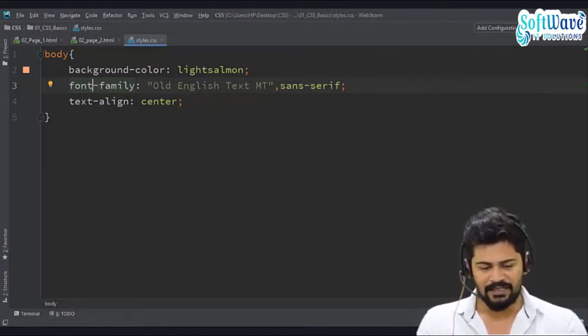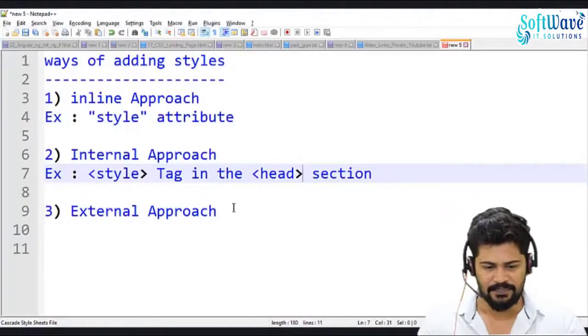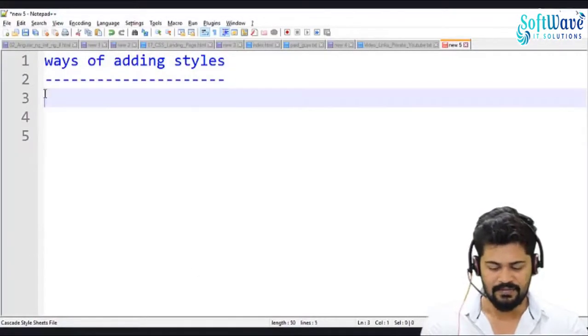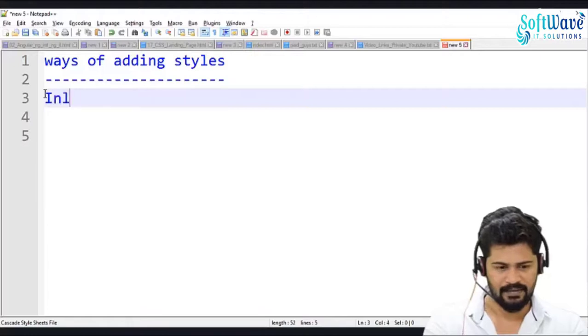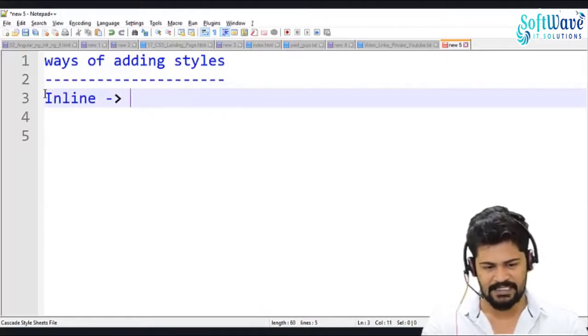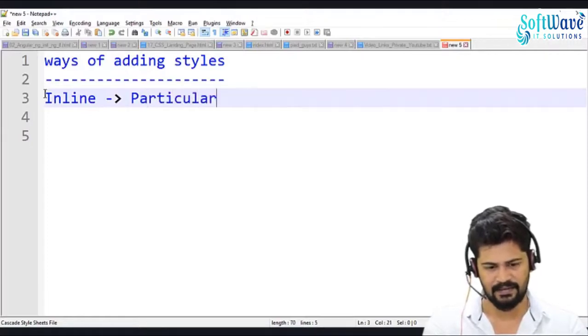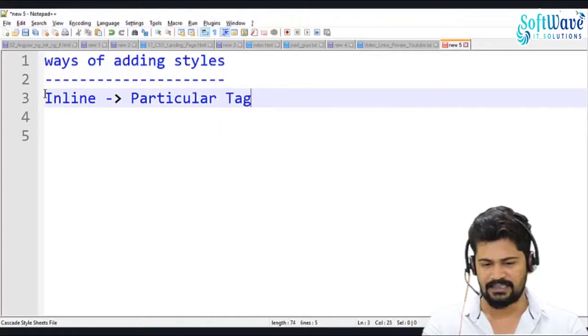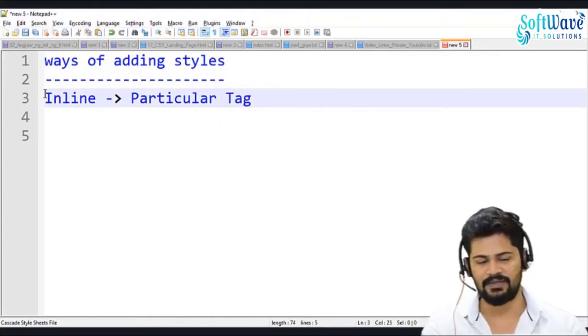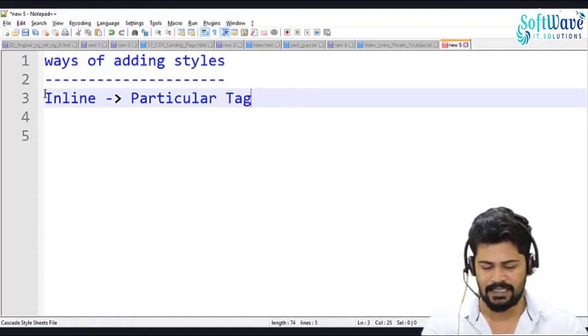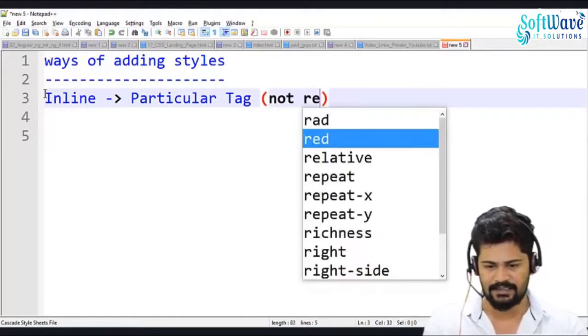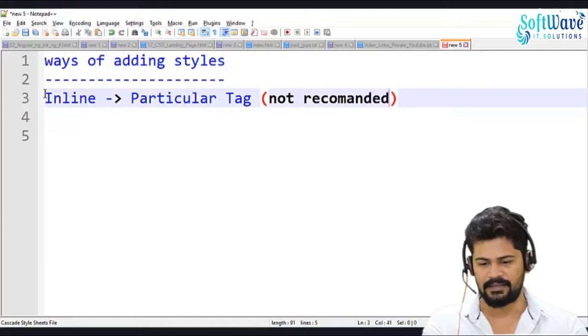Okay, so now let's recap what we discussed till now. When we go for inline, if you want to apply styles for a particular tag, because you apply the style attribute for the particular tag, it will apply only for that tag, and still it is not recommended.